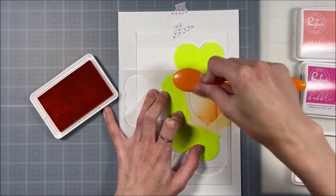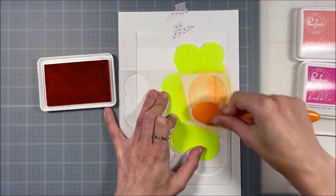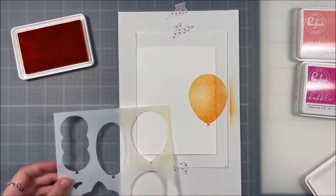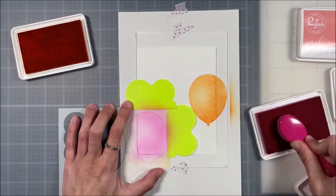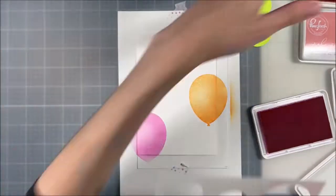So I'm starting with a few different ink colors. These ones happen to be from Pink Fresh. They are Apricot, Coral Reef, and Bubblegum. And I just try and evenly spread the colors across the card. And as you can see, I'm coming in with my microfiber cloth and I'm just cleaning my stencil in between so I don't have to wash it in between. All of the colors are pretty similar and I find the cloth does a good enough job.